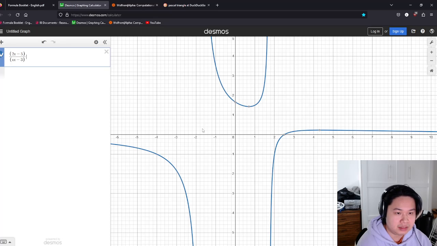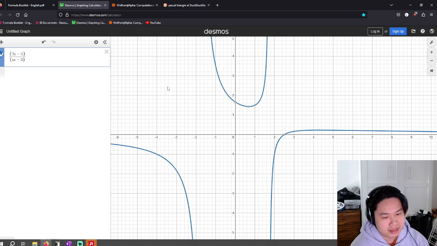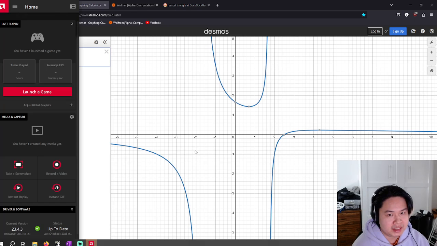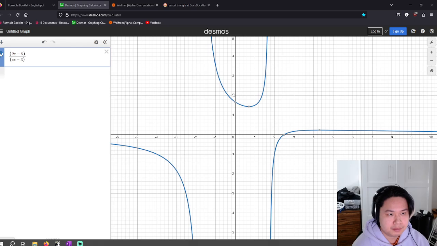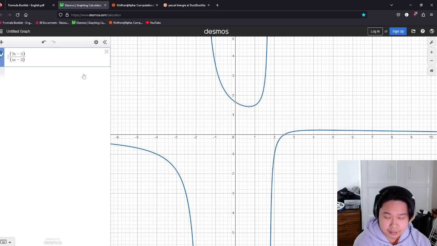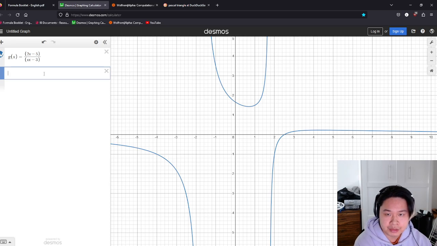Okay, so we know what g is, and then you need to know what this transformation does. This basically takes the positive x side of the graph and reflects it across the y-axis, making it an even function. You don't need a graphing calculator for this, but I'm just showing you. So y equals g of absolute value x.